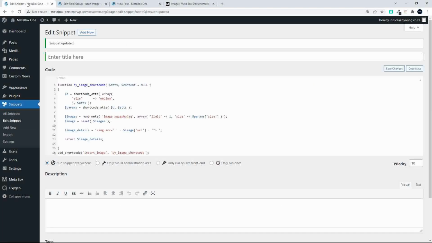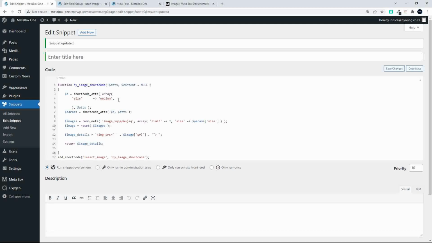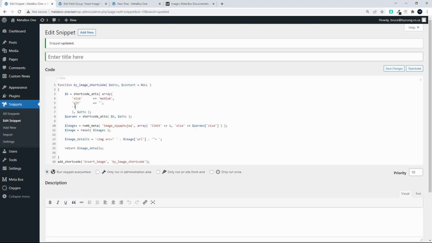So what we can do here now, if we want to add more parameters, then is head over here to the parameters for our shortcode, and I'm going to add alt, and I'm just going to leave that empty so that we don't have a default value. And then we have a title, and then what I'm going to do is also leave that blank.